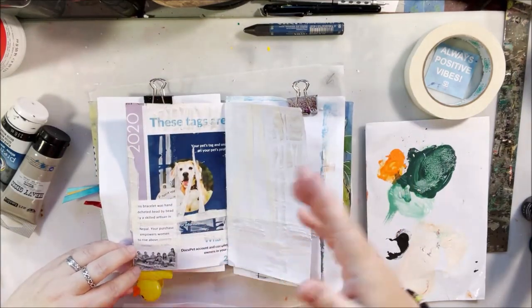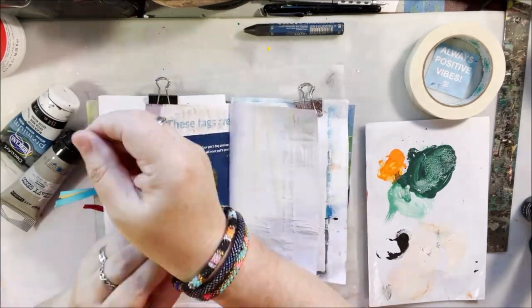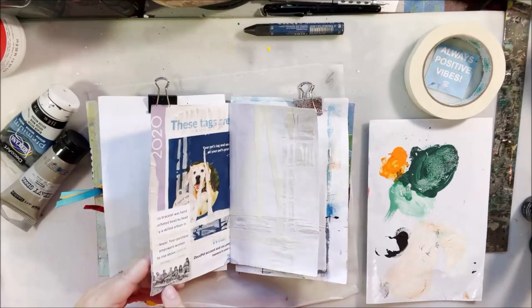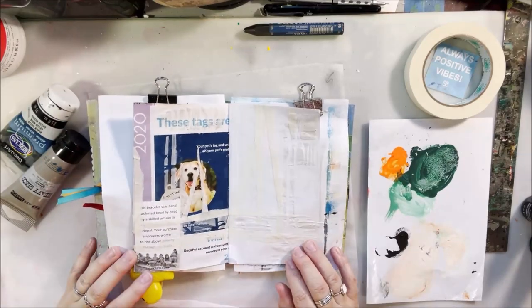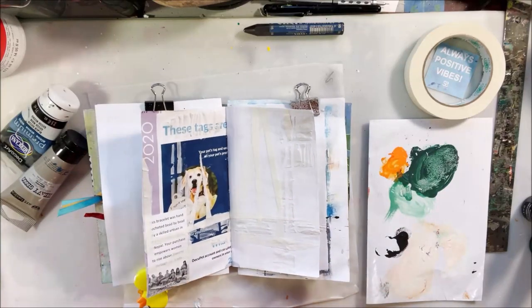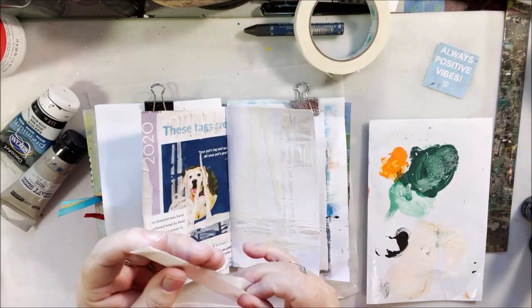I love these bracelets — they're not made out of metal, so they don't make my skin itch, because I'm sometimes allergic to metal. They're made out of little tiny seed beads that have been crocheted by ladies in villages in Nepal, and so I'm kind of obsessed with them. I think I have about 40 of them now and I keep buying more — they keep coming out with more.